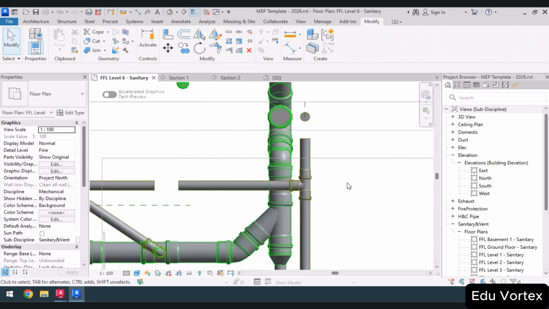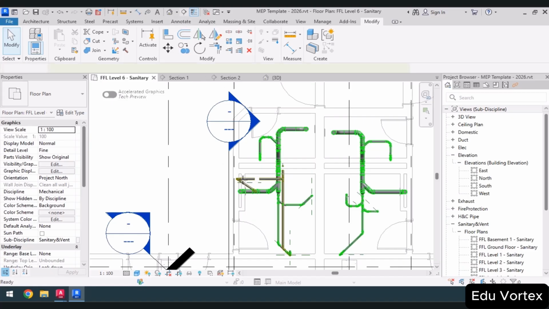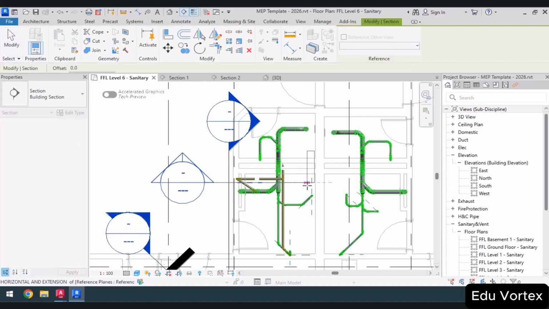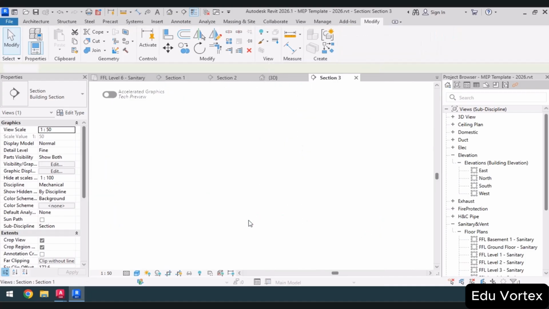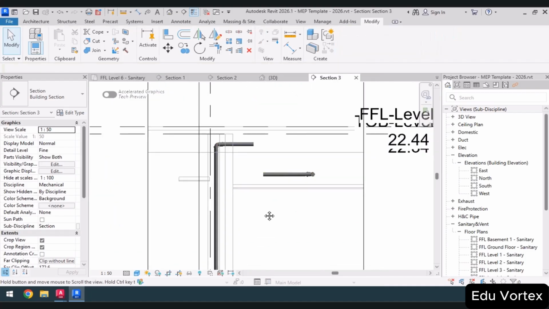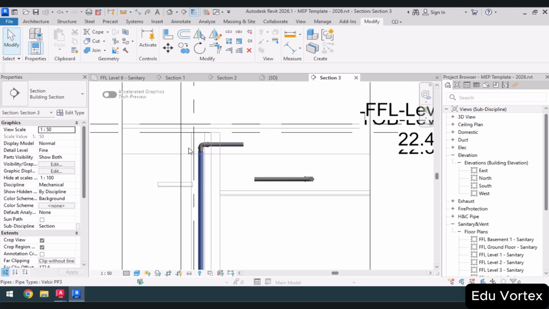Where all my connections are at 90 degrees, I align them in one section along the pipe. So I right click and go to view, or align them in place, or it's easier to delete this part using trim, TR.